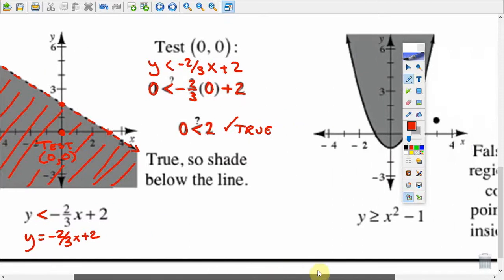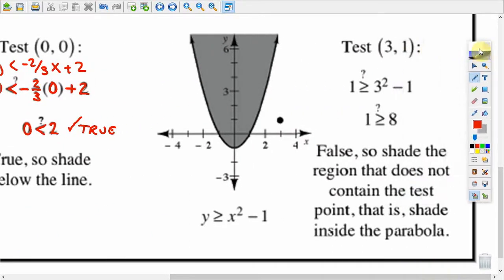Let's take a look at one with a parabola. So here, if we were to just graph this line, we would have y equals x squared minus 1. You guys should be used to that as a parabola that's been shifted down 1 from the mother function. So we're down here at 0, negative 1 for our vertex. We're going to go up 1 over 1, up 1 over 1, over 2 up 4, over 2 up 4.